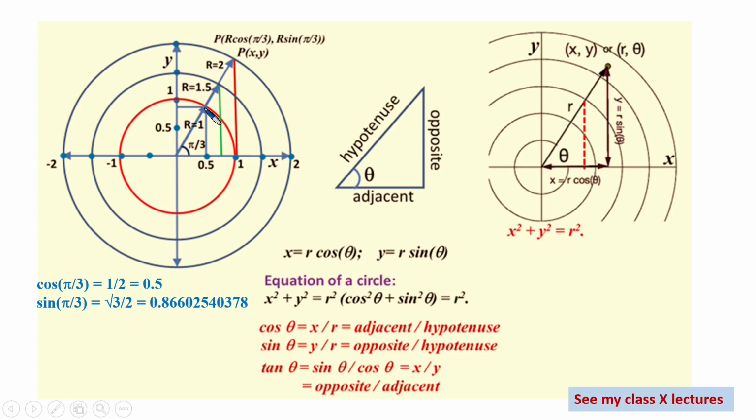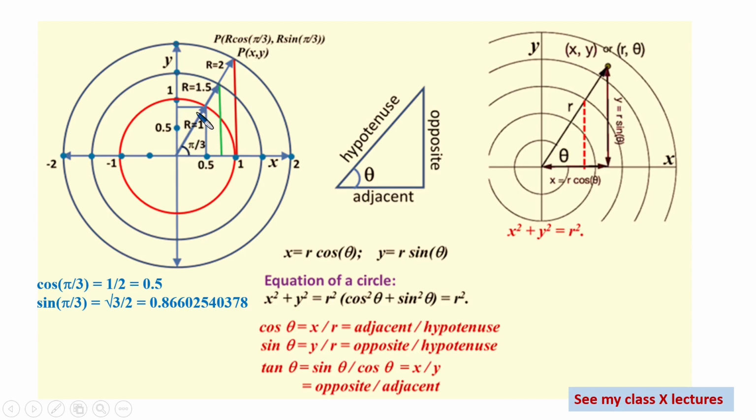So if you have unit radius here, this is 1. It can be anything, 1 centimeter or 1 inch. So this is 1 unit. The projection of this point on the x-axis, as we said, is cos, and the projection of this point on the y-axis, we said, is sine theta. Okay, sine of pi by 3.